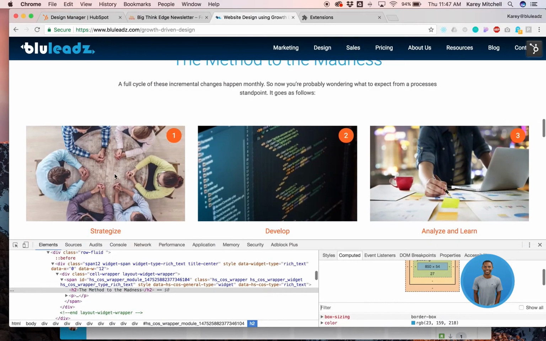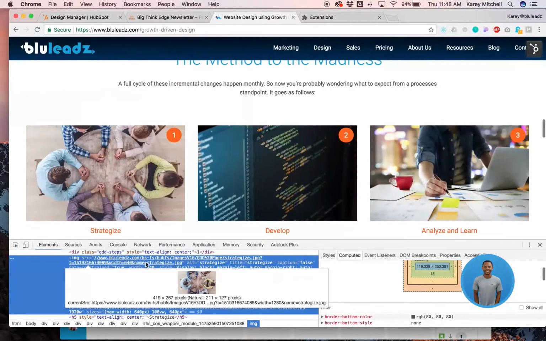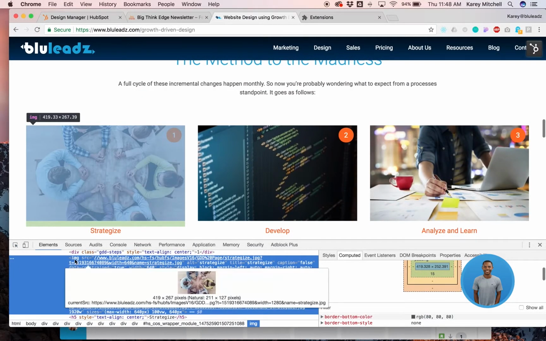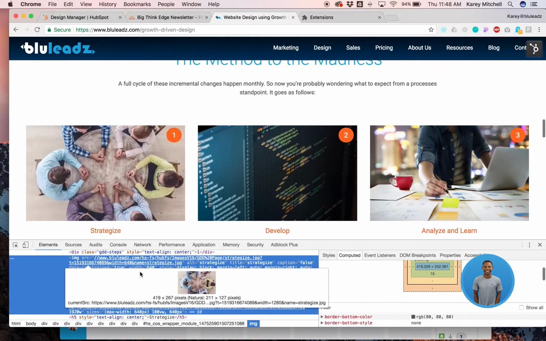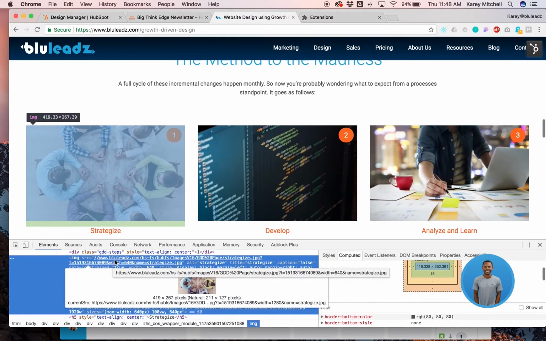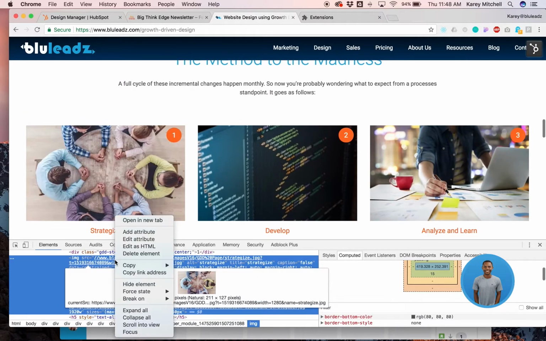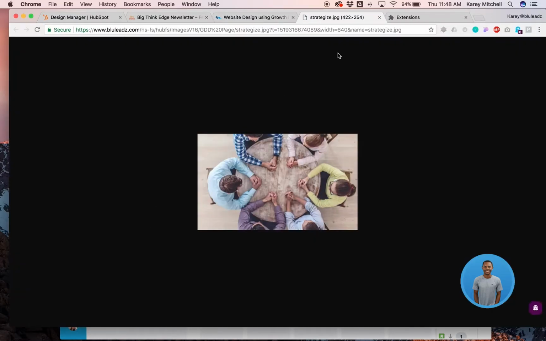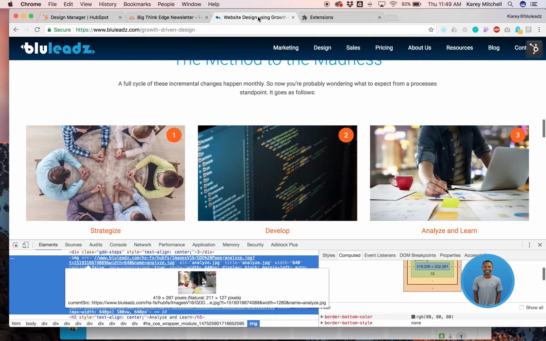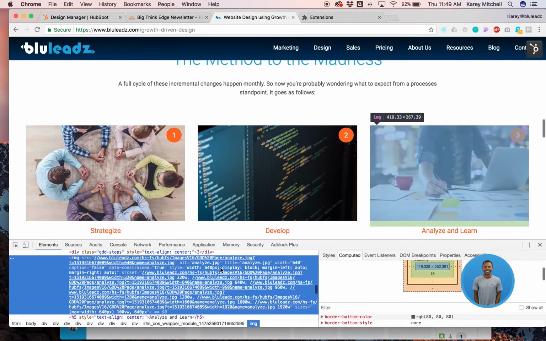Say you want to figure out, oh, I want to grab this image. How do I do that? Now, there's multiple ways of grabbing images, but one way to do it using Inspector is, again, you click on the mouse, you click on the image, and you will see in the image source all this information here. Usually, you just want to look for the word source, SRC. You right click on there, and you can choose open in new tab, which is at the top right there. And that's basically your image right there. So now we grabbed the image from the document.